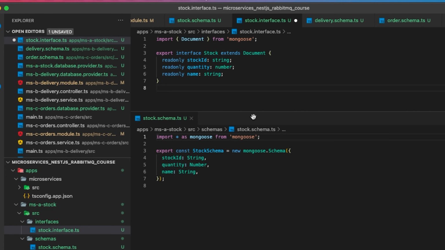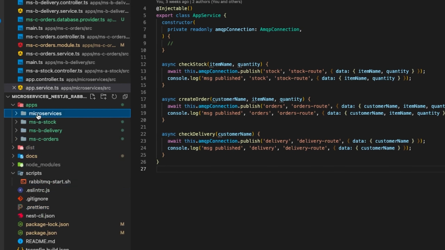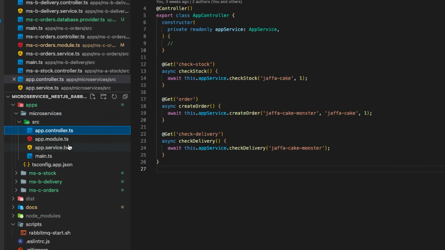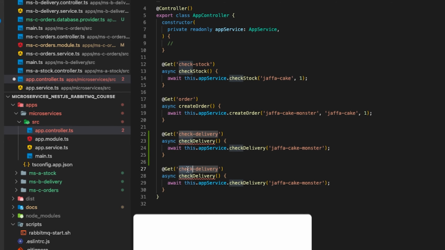So the next thing we now need to do is to maybe try and actually store some of this data. So if we go to our microservices tester that we have here, where we can hit curl requests, we need to create a couple of extra methods for things like creating stock and creating deliveries, almost like back-end services, just so we can test it. So if we create a couple more here, we're going to need create order. Sorry, no, we've already got create order, so we're going to need create stock.